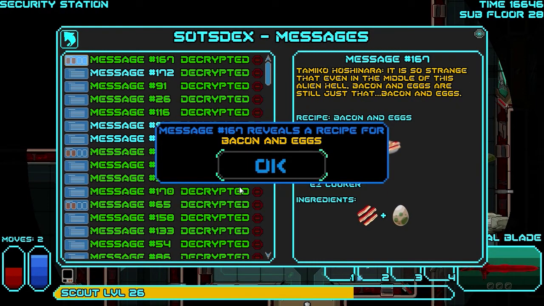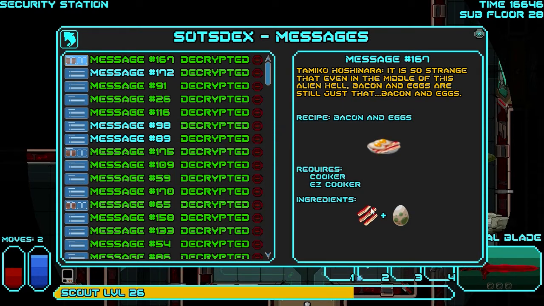Decrypt. Bacon and eggs. I thought I did this. Oh, of course, star bacon. I did it with fat, that's why. Tomiko Hoshinaro, it is so strange that even in the middle of the alien hell, bacon and eggs are still just that. Bacon and eggs.